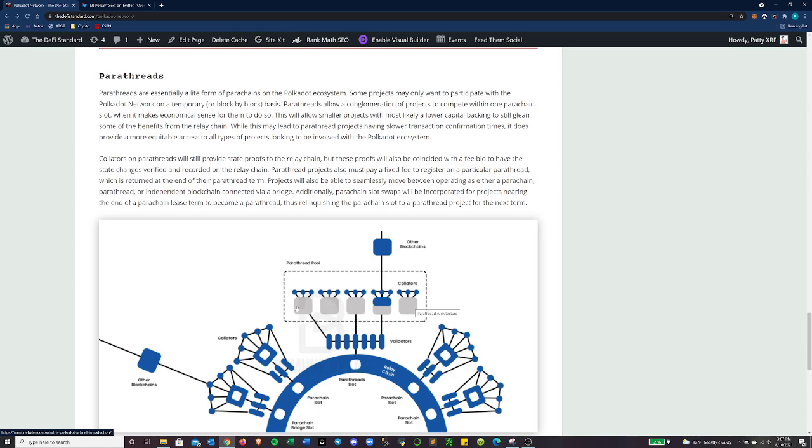Now, maybe these projects don't need to update their blockchain more than an hour per day, or maybe twice a day or something like that. So they really don't need to be occupying an entire parachain slot to handle all that. They could just bid a couple times a day to get their blocks included in the Polkadot relay chain. So that's something for smaller projects to get involved in, and it'll be competition based, and they'll just have to pay a fixed fee up front that they can get back when they exit their term for one of these parathread spots. But it's just another way to make these parachain slots more equitable to all different types of projects.